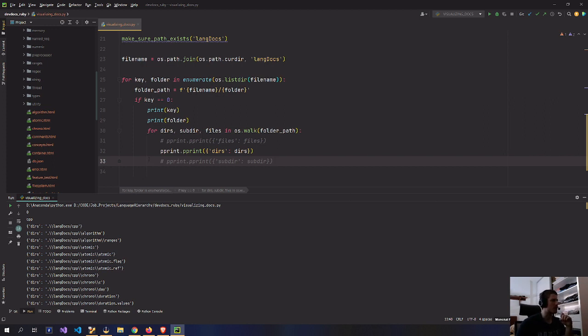Because I have to think about the networkx part. So I'm trying to visualize the tree in my mind and how I'm going to connect it in the end, so I know how to structure the CSV file.